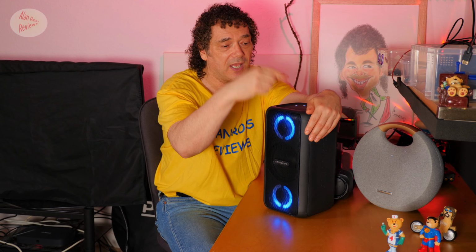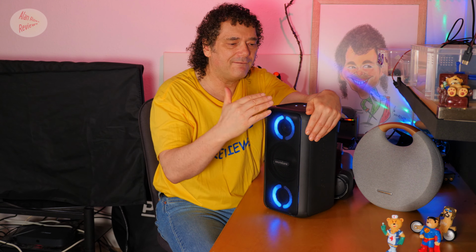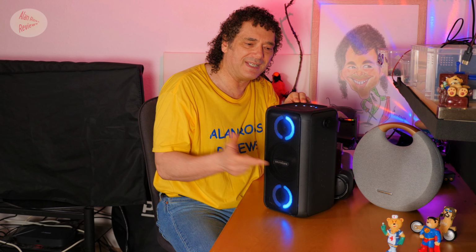If you switch between the two modes, and you were in indoor and then you go outdoor, it just plays at a higher volume. And so you suddenly think, oh, that's a better one, oh, it's more dynamic. No, it's just playing louder. It's a trick. It's a fake EQ setting. Just stick with outdoor mode. There's nothing you can do in terms of custom EQ with this particular speaker.